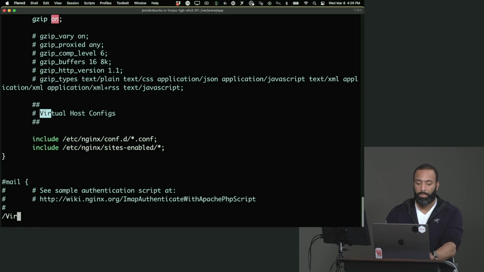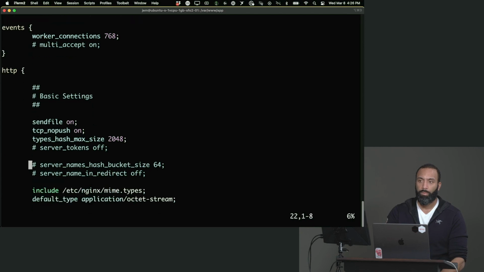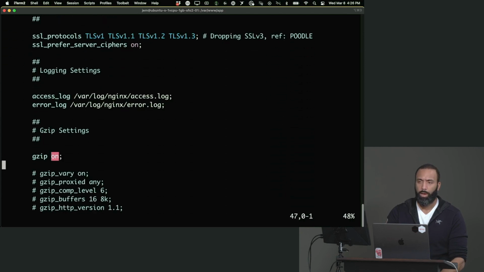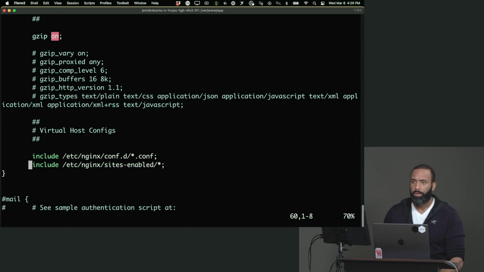Could you explain more of why we use Nginx instead of just using Node directly? Yeah, great question. The question is, why do we use Nginx and not Node directly? Nginx is faster. It's, like I said, written in C. It's a lower level language than Node.js, which is built on top of C++, I forget. I mean, it's built on top of JavaScript, which is built on top of something else.